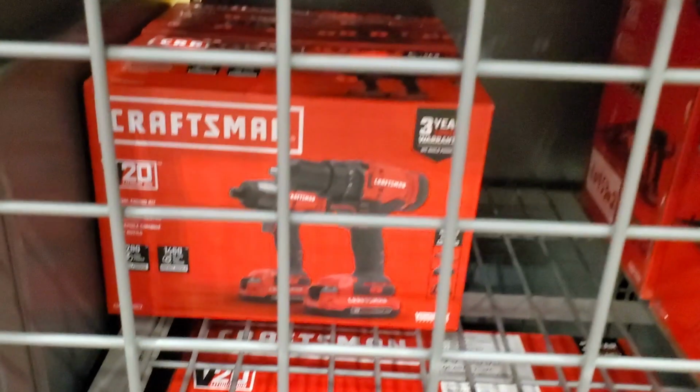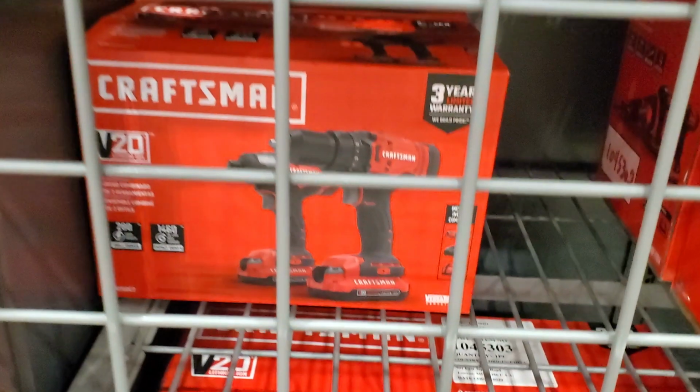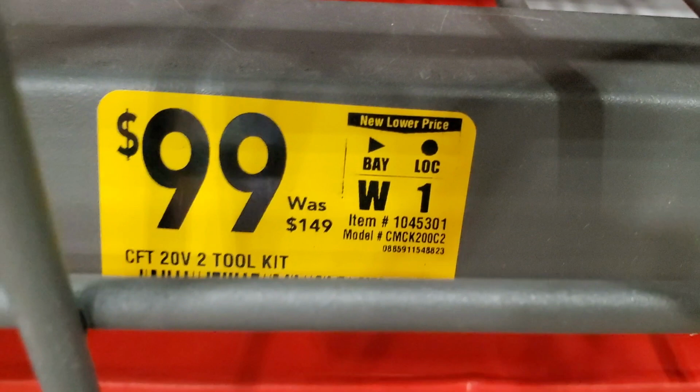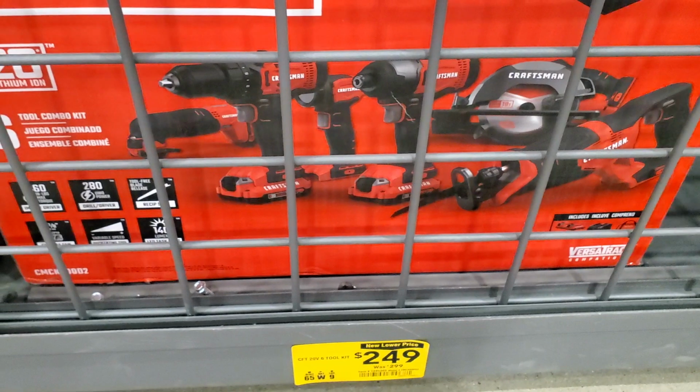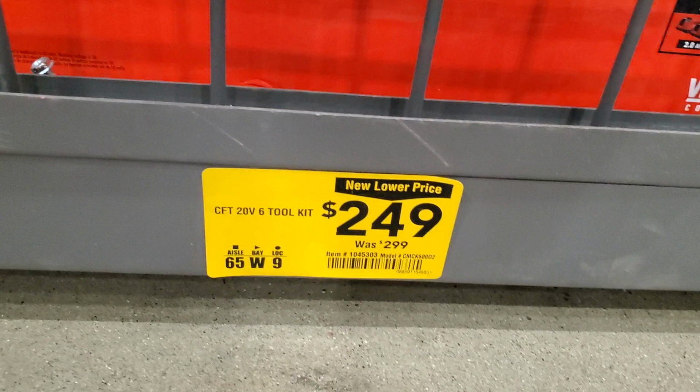Then you got this impact driver, drill driver. These are brushed starter DIY units. $99 for two. Definitely check it out. $249 for this huge combo kit: reciprocating saw, circular saw, flashlight, impact driver, drill driver for $249, was $299.